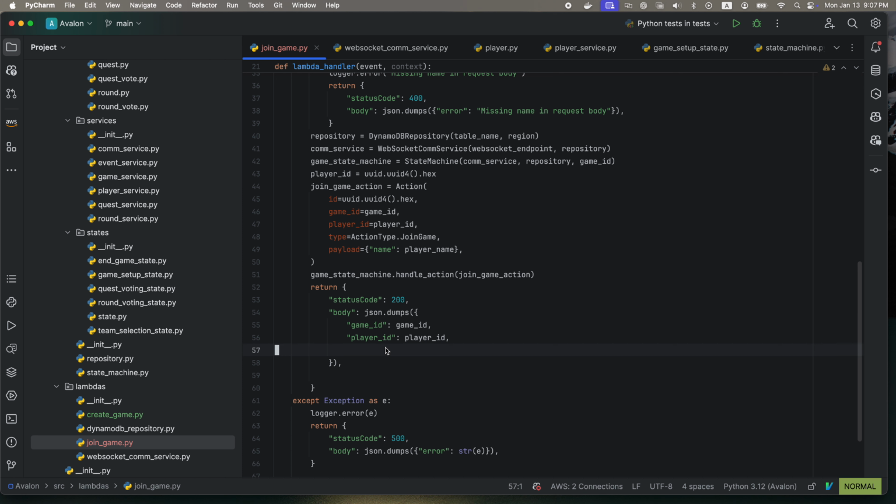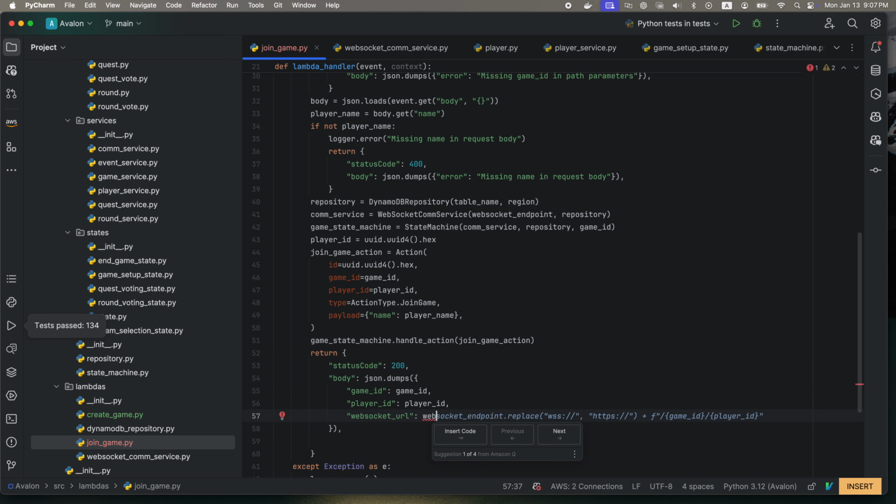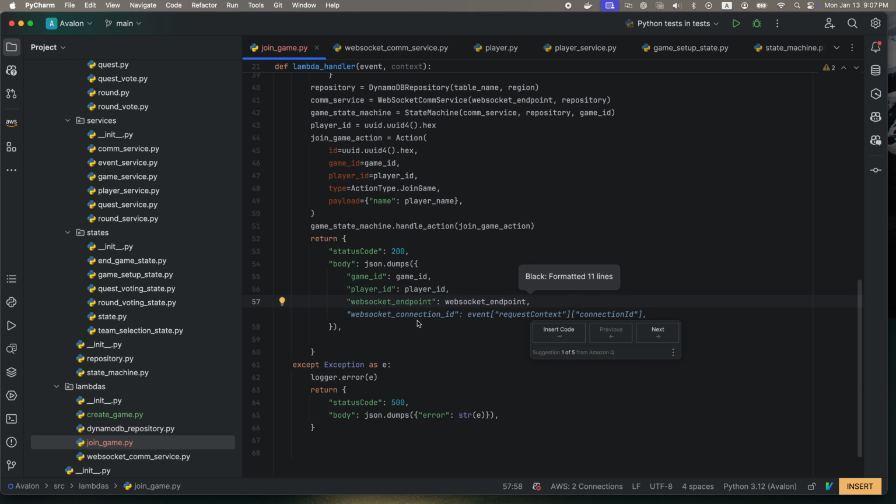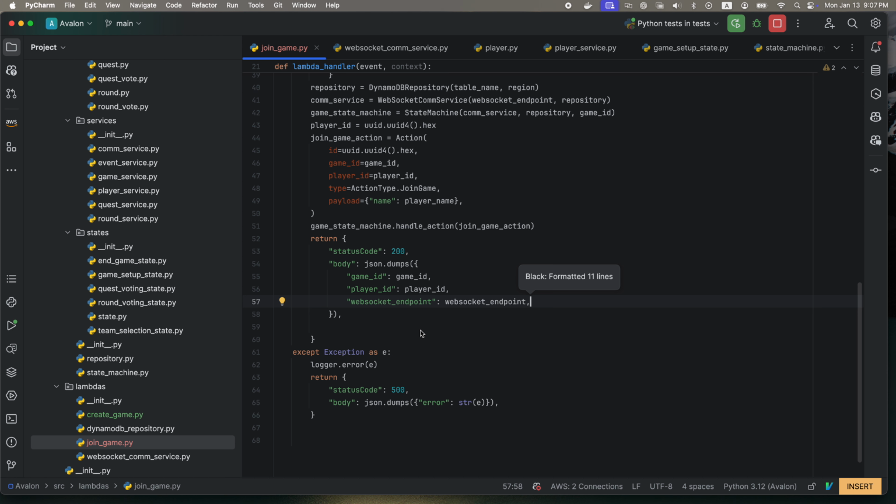We have the player ID, and last but not least, the WebSocket endpoint. So we basically return all these.